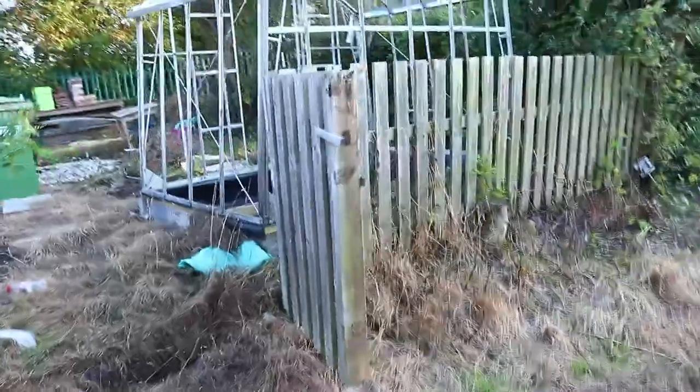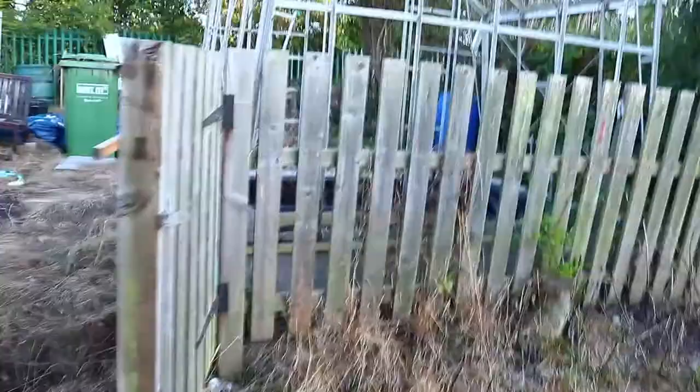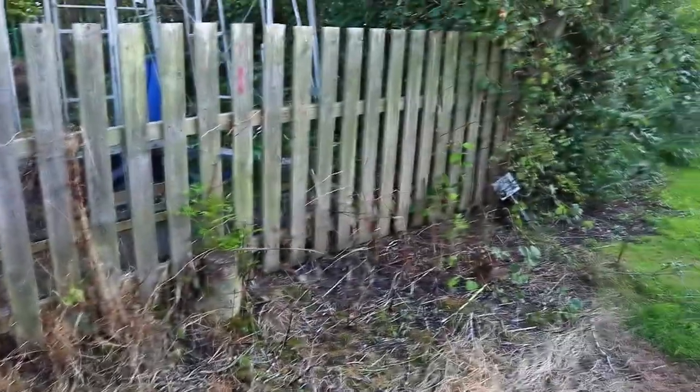It's mostly because I was going to build a new fence just here, and I was going to basically improve on this fence here. I was looking at doing a feather edge fence, looking at about 4 foot, possibly 6 foot, basically just having a bit of trouble with some people, and just life in general has been a bit crap, so I haven't felt up to it, but I'm up here again now. Want to get up here, want to start cracking back on with it and updating you guys along the way.